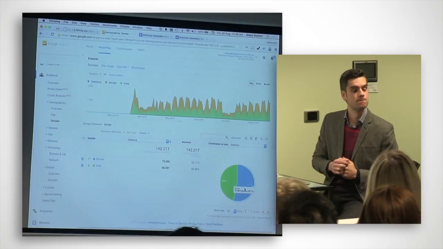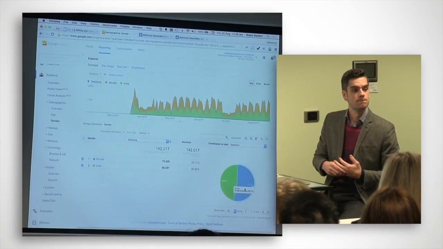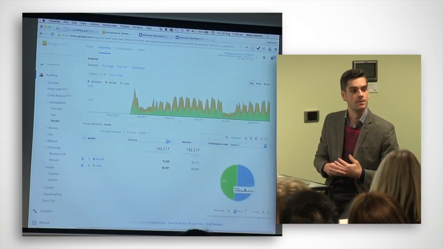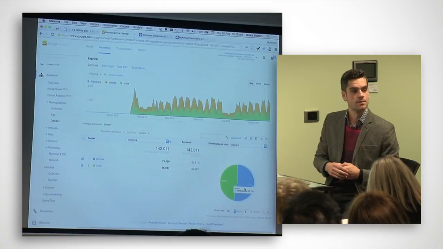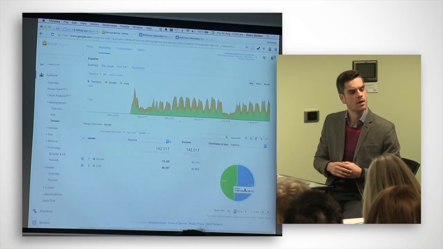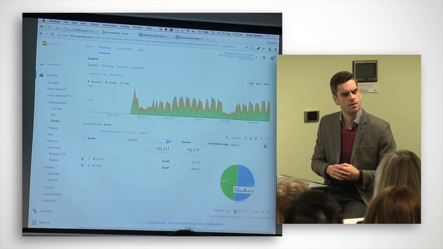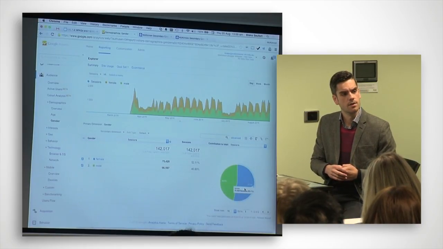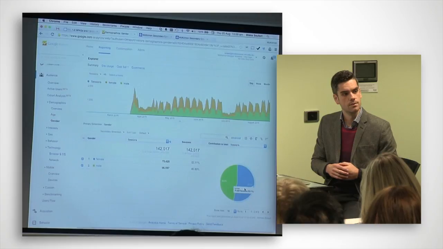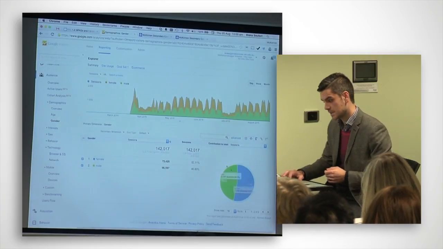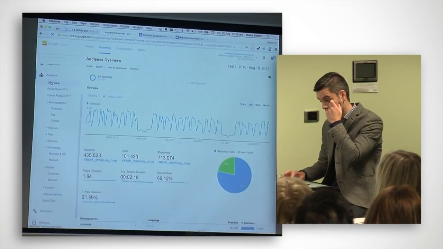Yep. Any data on when the site is accessed, like the season, the day of the week, and the time? For example, if I want to know whether there's a particular pattern, like in November there are a lot of hits, and certain days of the week and certain times of the day. So that would be in our overview. We can look at that.